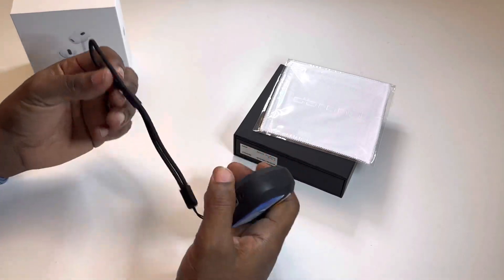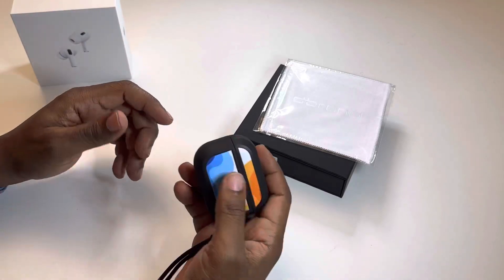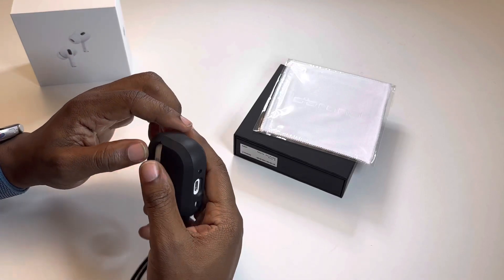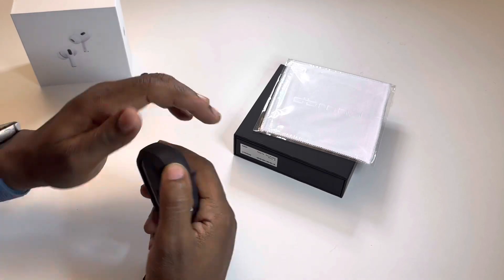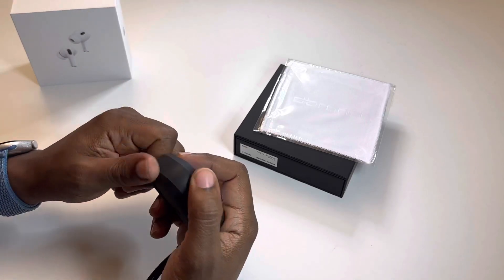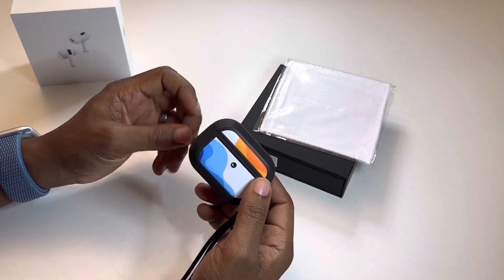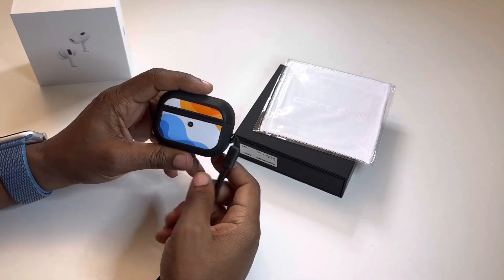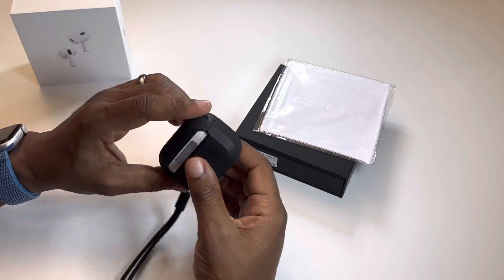It is here now and I will be enjoying this. I've got my lanyard on it — dbrand does ship with that, just in case you were wondering. That basically covers it all. I really like the grip on the side of the case itself. I will say that it's really grippy, but with the grippy edges, I think it'll pick up a lot of dust and debris a little bit more. I am already starting to see speckles of dust and debris on it here and there, and I haven't had this more than 20 minutes today. If you're not OCD it shouldn't bother you, but just letting you know what you're expecting when you're adding grip on the side of a case.